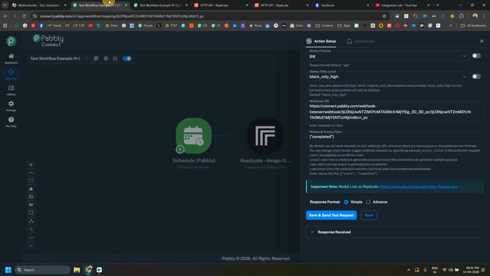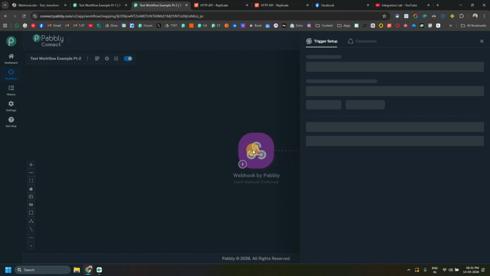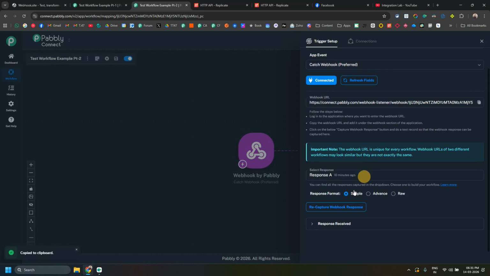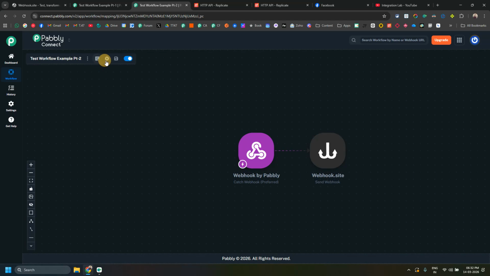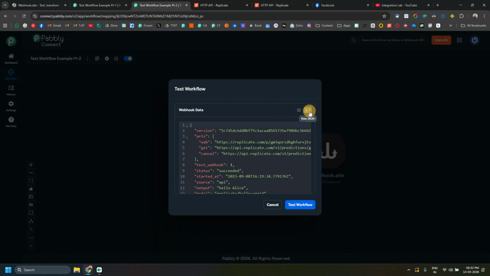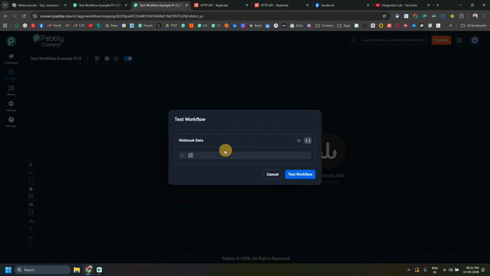Then when you set up a workflow, you can click on this copy, and that will basically start spinning the wheel like this. Now I will keep that wheel spinning, click on cancel, click on this test workflow button, and click on this raw JSON.